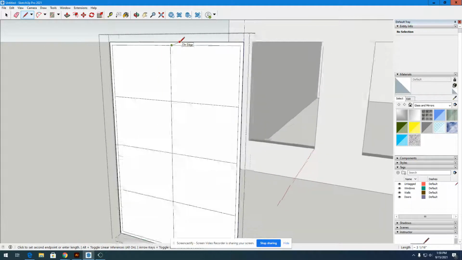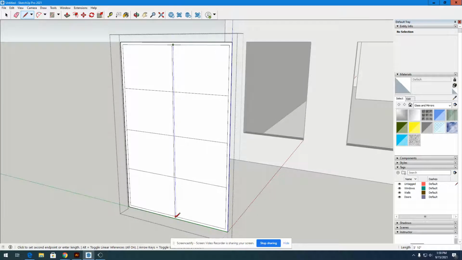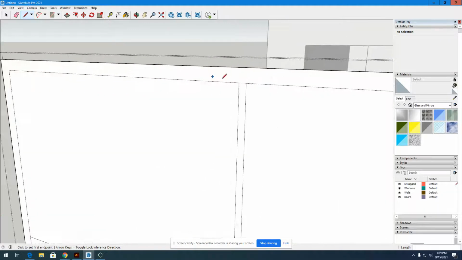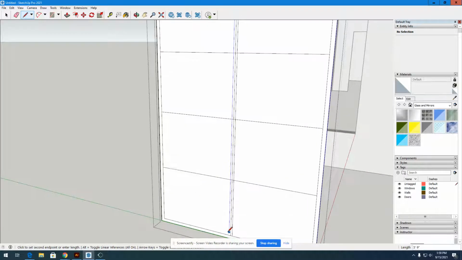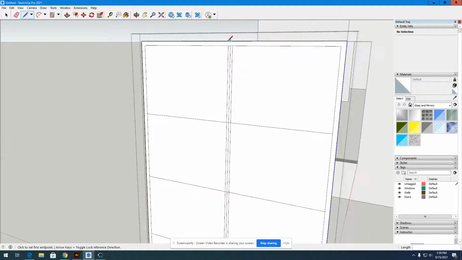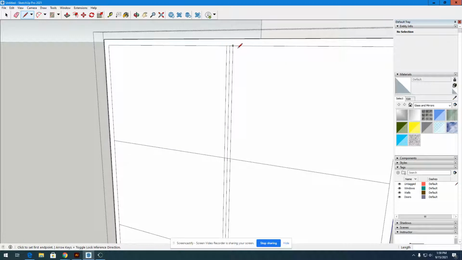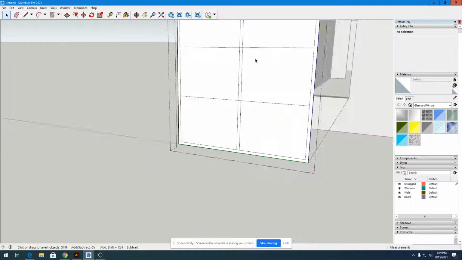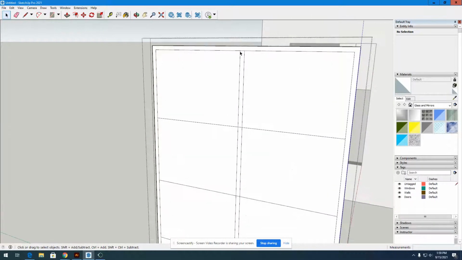I'm going to select it, and I'm going to take that line all the way down on the axis, which is blue, and we're going to click. Now let's go for the others. We're going to get the center line, click, go another half an inch, and then bring it all the way down. What that does is give us a 1 inch mullion right in the center, and we're going to do that because we're going to end up deleting this center line. So we're going to select it and delete it. So that gives us a perfectly centered 1 inch line.